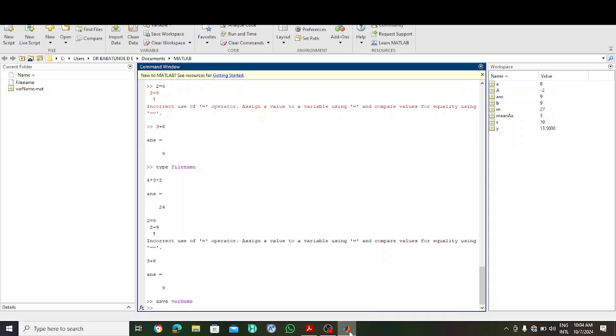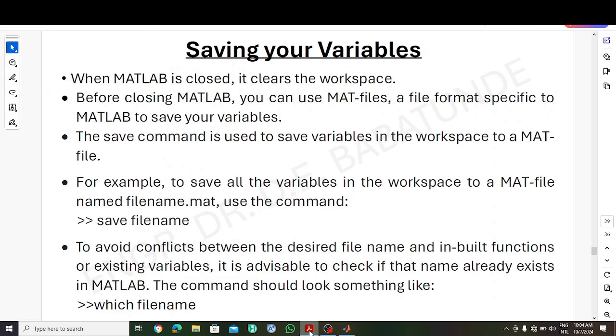So that means if you access that file, you can get any variable that you have created in the past that you want to use. That is what that means. So that's a MAT file. What that does for you is that if you clear your workspace or if you close MATLAB, by the time you load MATLAB again, that file that you have saved is there, and you can load the variables back to the workspace and make use of them. So I have told you, when you are creating a name, you should be sure that the name does not exist and is not suppressing anything.